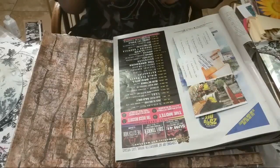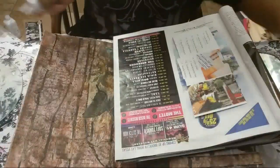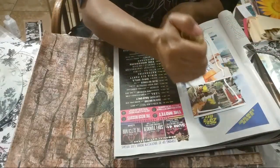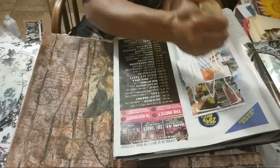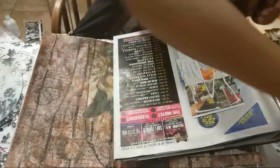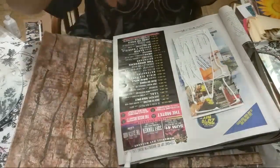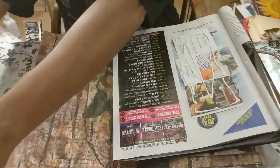I like to use, as I've said a million times, magazines that I get for free. This is a Las Vegas magazine that comes out. It's always at the grocery stores, and I always pick those up when I'm at the grocery store. Also, I save magazines that you get for free in the mail. And I like to use them as my little collage spaces to collage on and get all gooey. And then I just turn the page and I have another clean surface to work on. Love it.